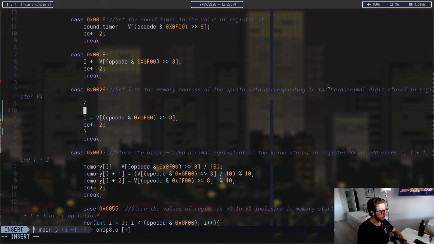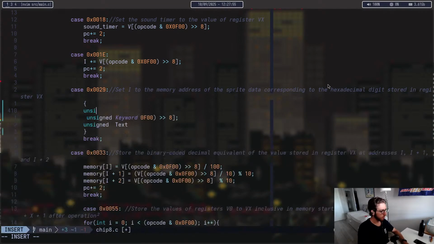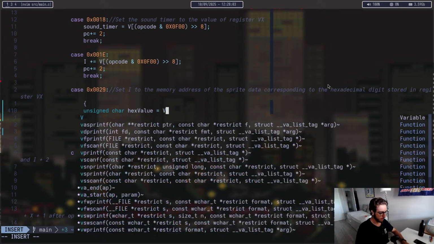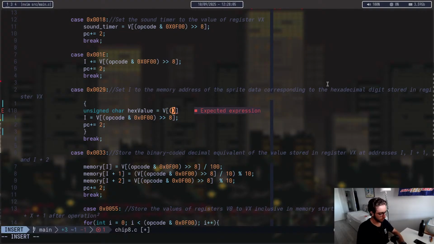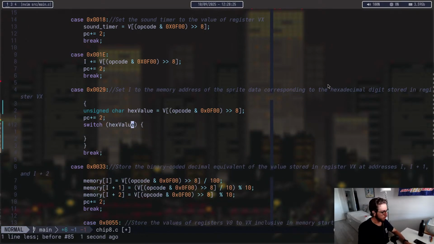Let's just do, I guess, switch of X value, and then I guess I'll have to do. Whoops, not what I wanted.